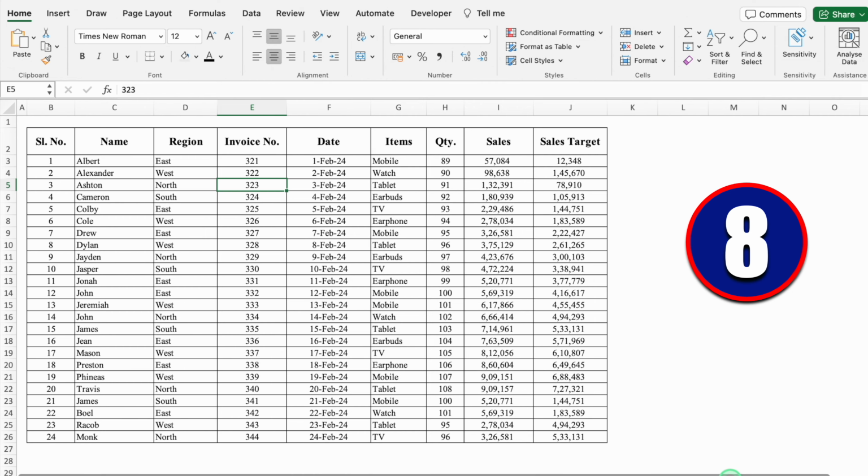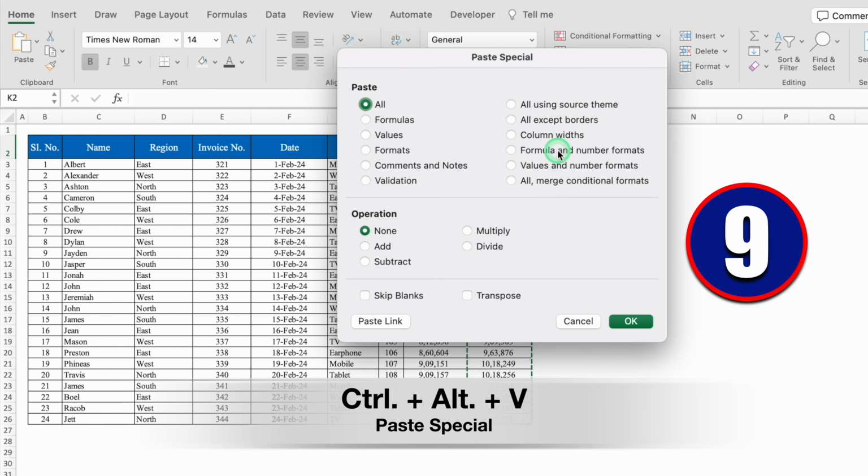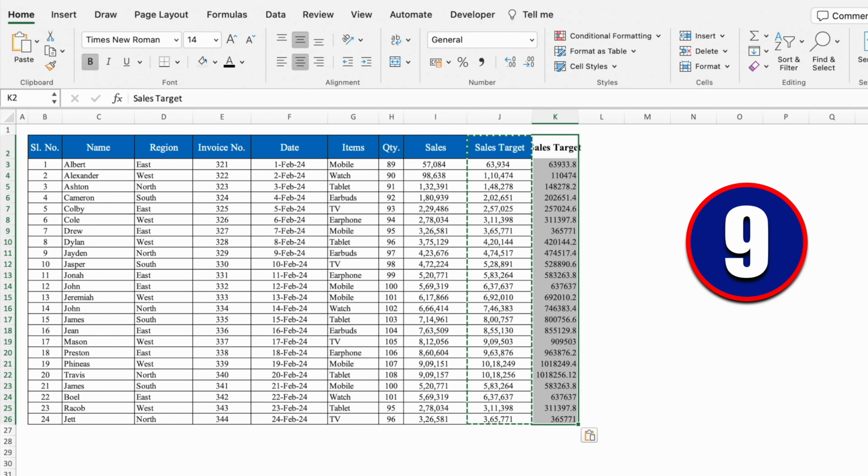Let's see another example. This is a sales data, and in sales target, we have got formulas, and I want to paste this as a value over here. I'll select this. We'll copy this, Ctrl C, we'll come over here and we'll press Ctrl Alt V. A small box will pop up, paste special. So we will select values from here and we'll do OK. So all the data got pasted as a value. I'll undo this. We'll see another example of this.